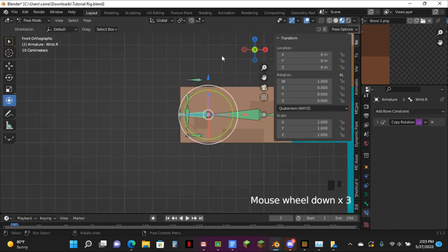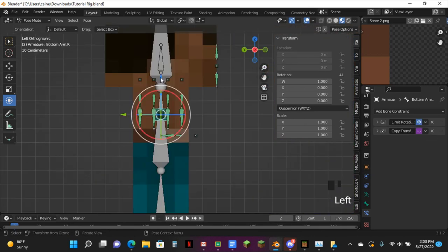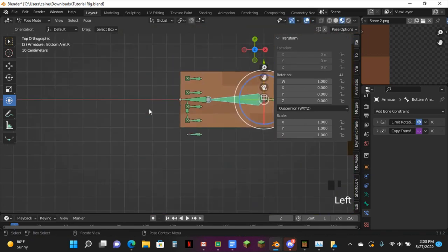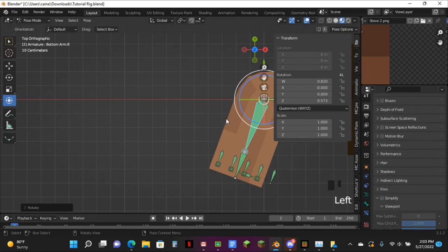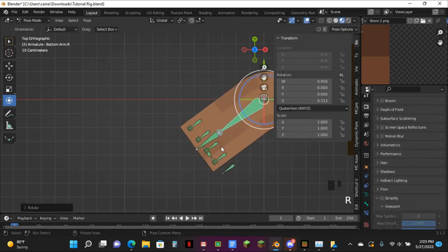And there we go — that's just about how that works. Let's see if it works now. See that wrist? Now rotate it to make sure it's working — make sure rotate this to make sure it all comes with it. It does. Turn it off, simplify, and then R. Boom.